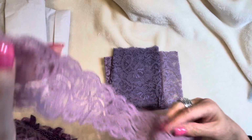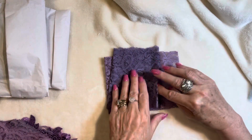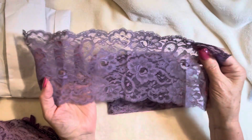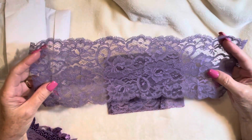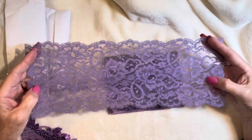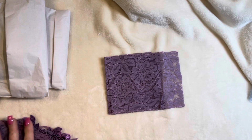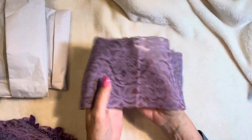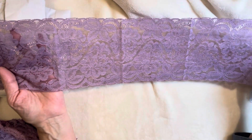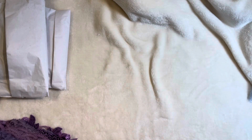Oh, that's so beautiful. All of her laces are just amazing. She's been doing this for a long time. Not so much the custom dyeing, but her Etsy shop is incredible. Absolutely incredible. So you can buy with confidence from her. Oh, isn't this just so very beautiful? Yeah, I'd say that's about 18-inch pieces. Beautiful. So that's one of the purples.